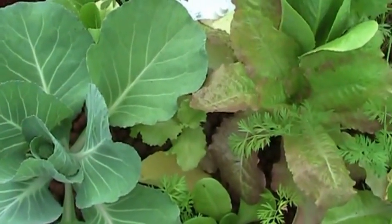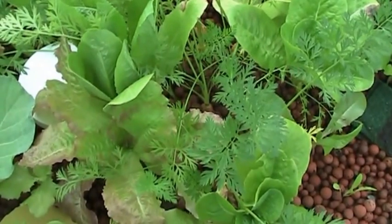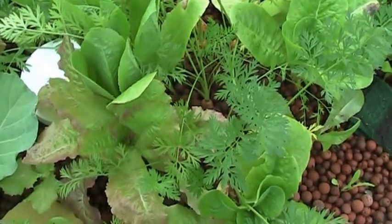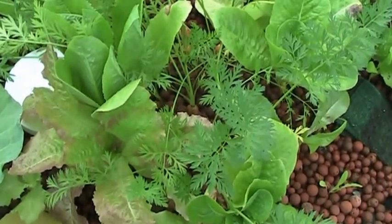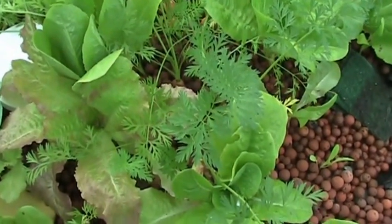Right now I don't have any goldfish — my bullhead ate the goldfish. We only have one aquarium store in town and they have a hard time keeping them, so I'm probably going to have to pull the bullhead out and toss them in the freezer, save them for bait.